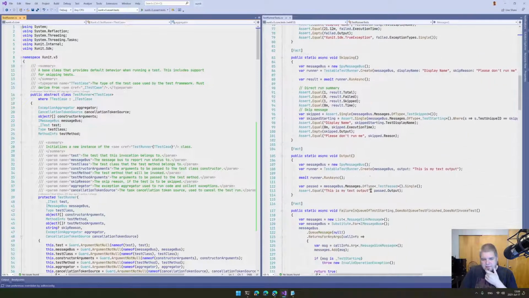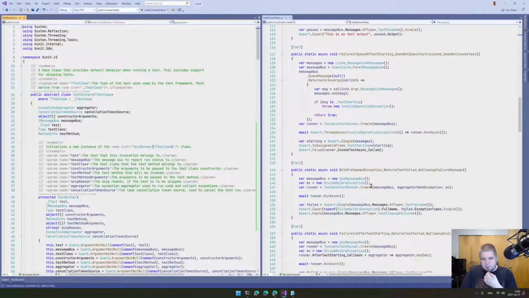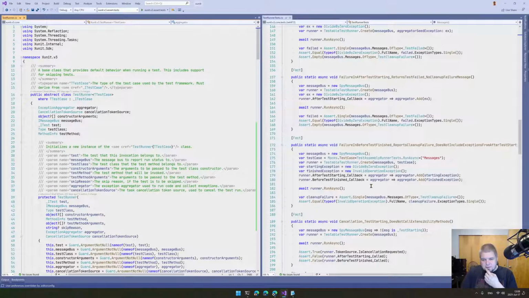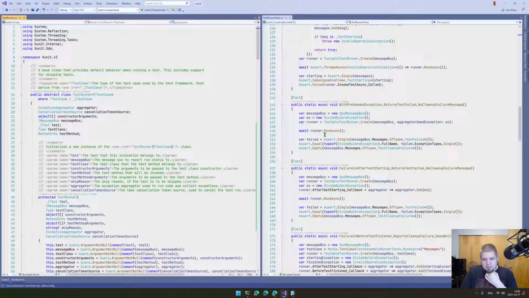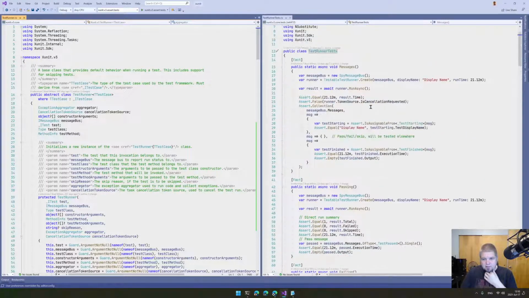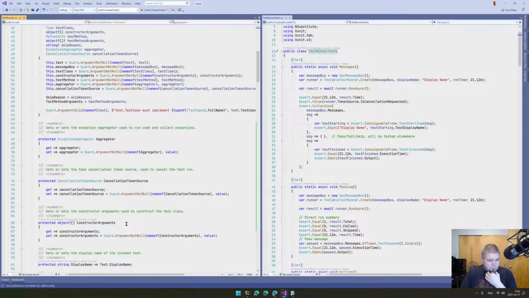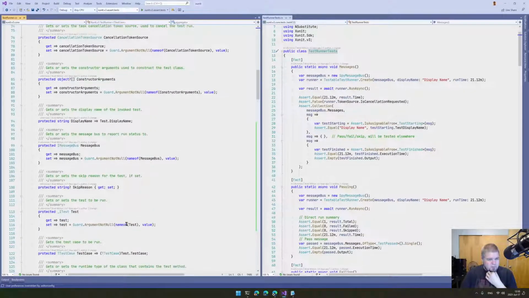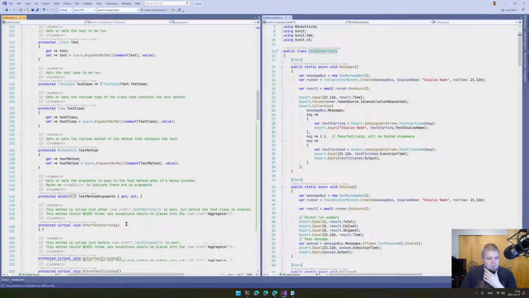Messages, passing, failing, skipping, output, and so on. So essentially, these are all tests against run async, is what I'm seeing here. Makes sense. It's pretty much the only API to this thing, right?